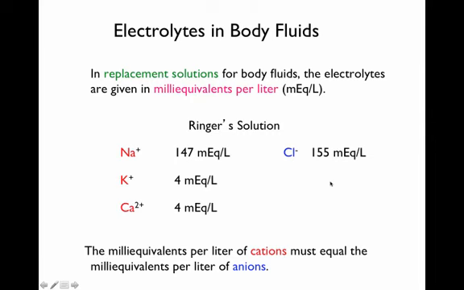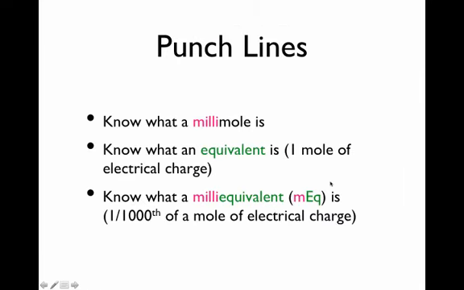So that's milliequivalents and equivalents. What I'd like you to know is what a millimole is. I'd like you to know what an equivalent is. That's 1 mole of electrical charge. It doesn't matter whether it's positive or negative. Know what a milliequivalent is. It's 1/1000th of a mole of electrical charge.